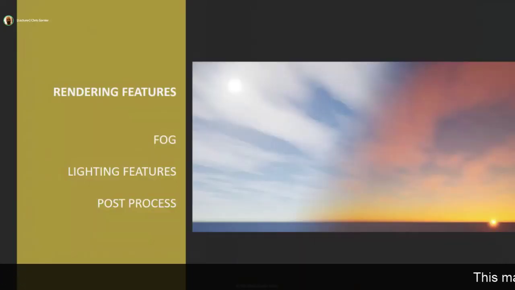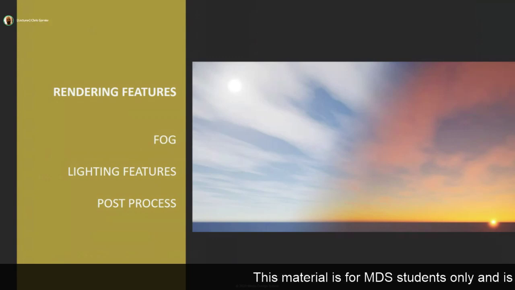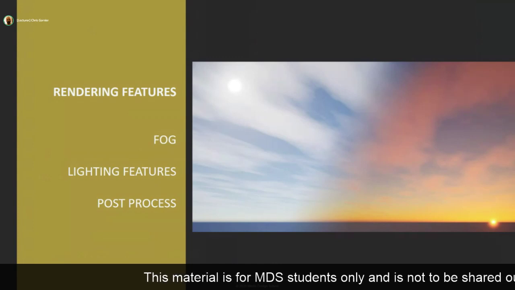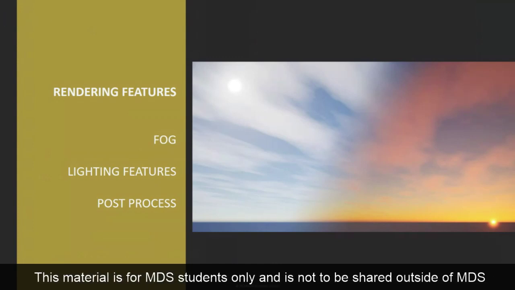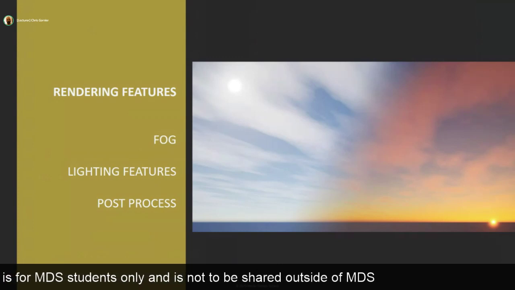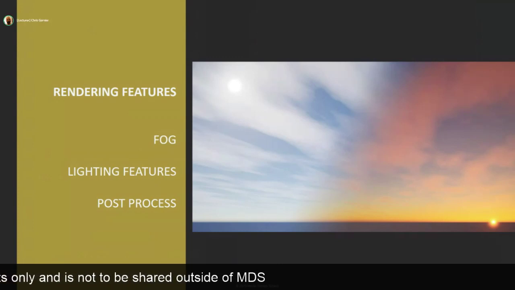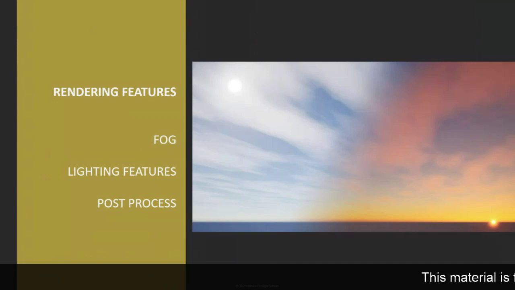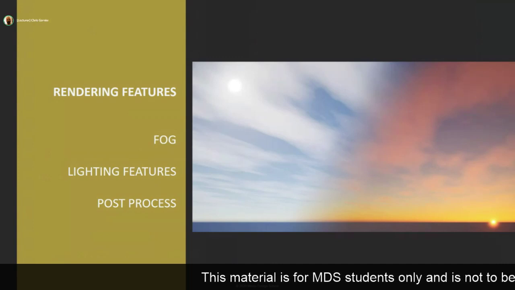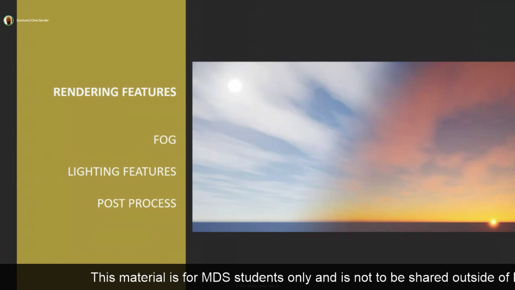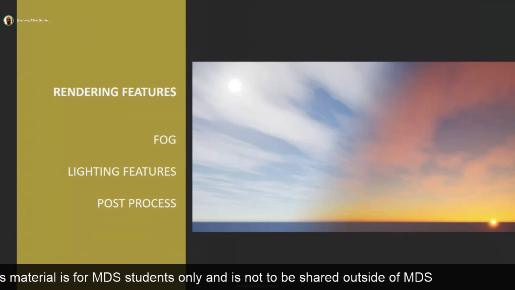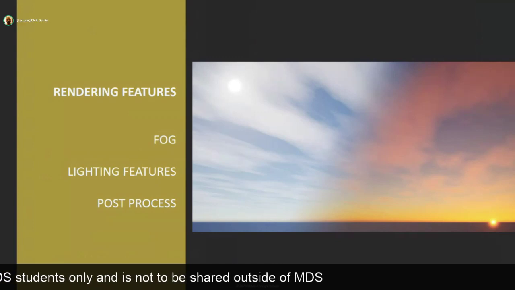The first one is fog, which is straightforward. Then a few lighting features, to simulate what we call God rays, and post-process, which is basically once the game has rendered all the meshes and materials and that's complete, then you can add a bunch of effects on top of the render. You can think of it like when you go to Photoshop and you start adjusting the saturation, brightness, or tweaking the colors and levels. It's kind of the same, but real time on top of the game render.